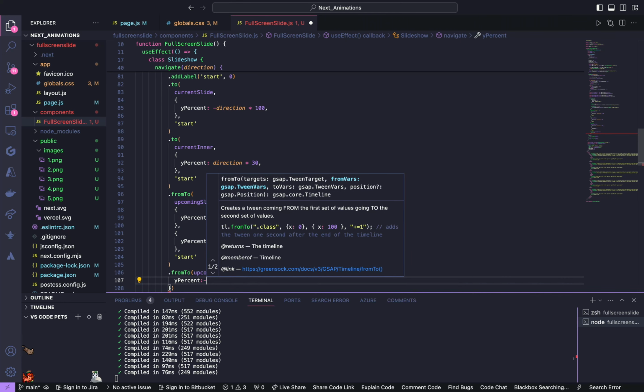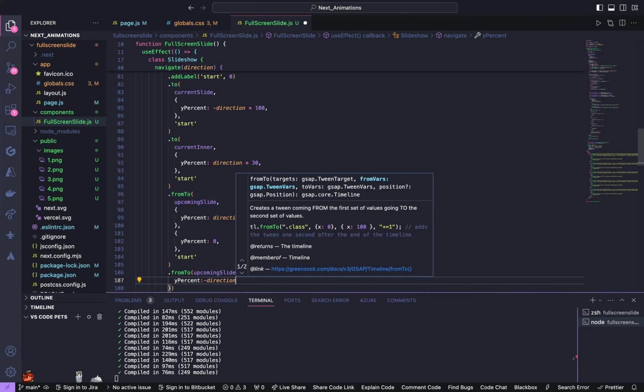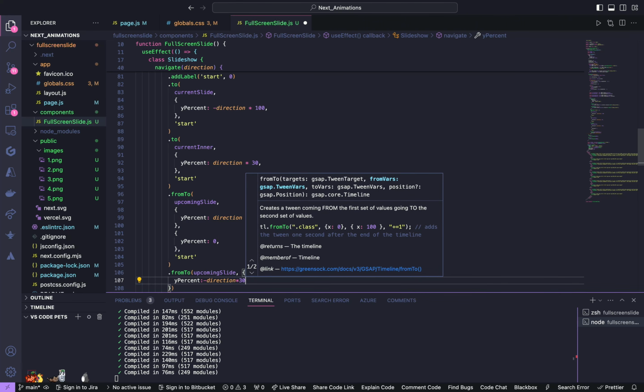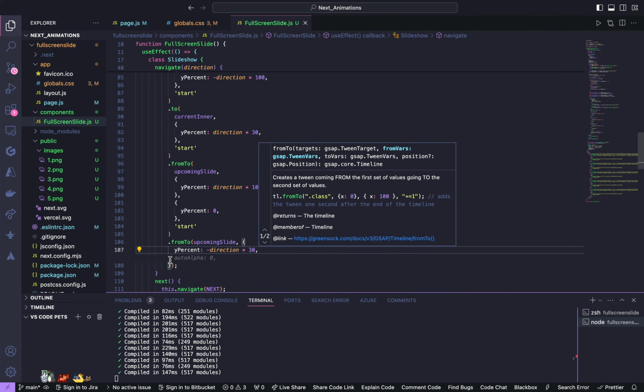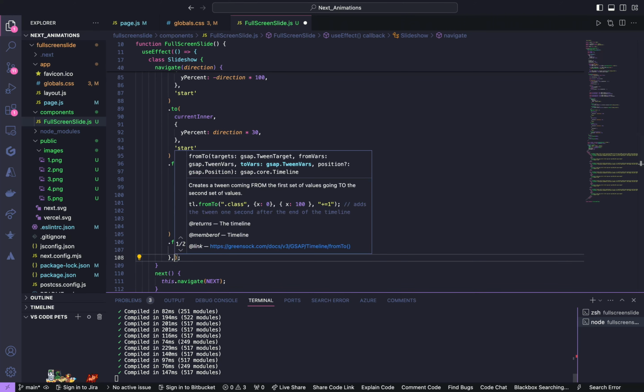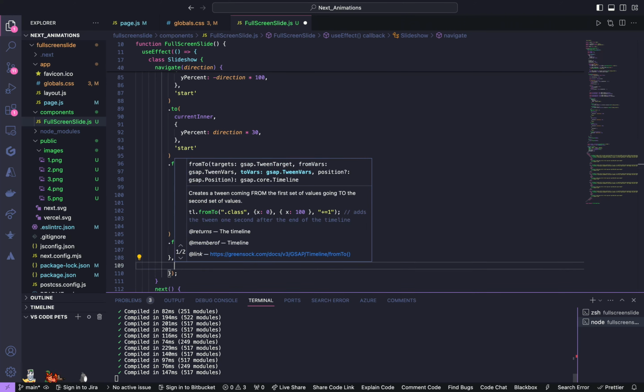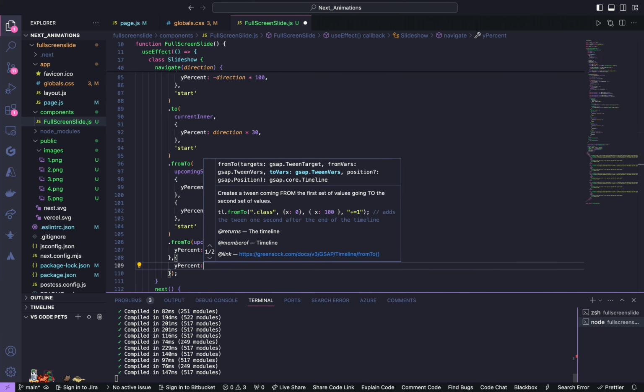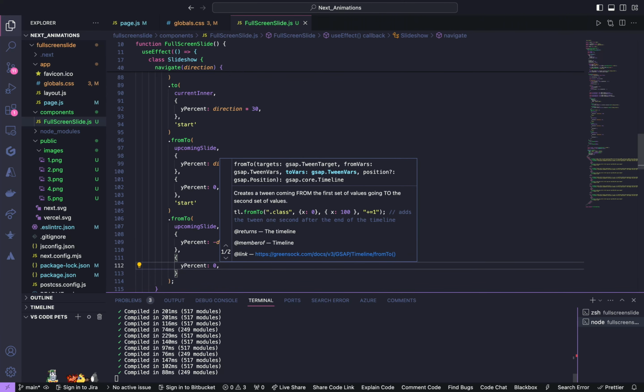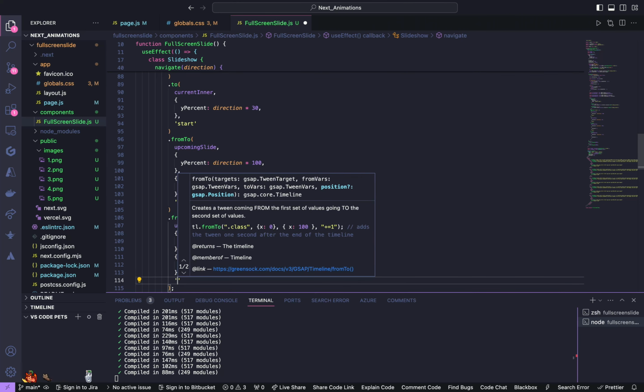Give it a yPercent of negative direction times 30. For the to position, give yPercent to be 0, and it is also going to start from start.